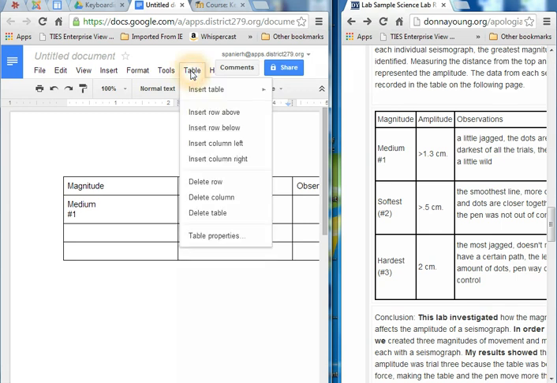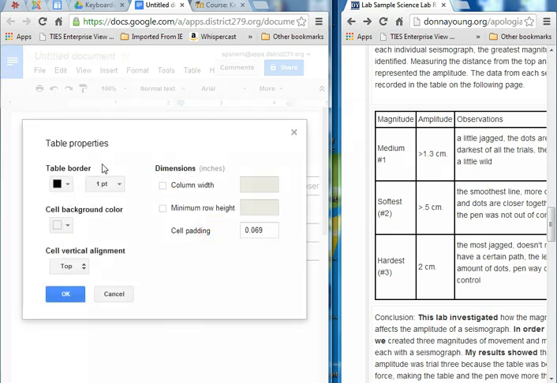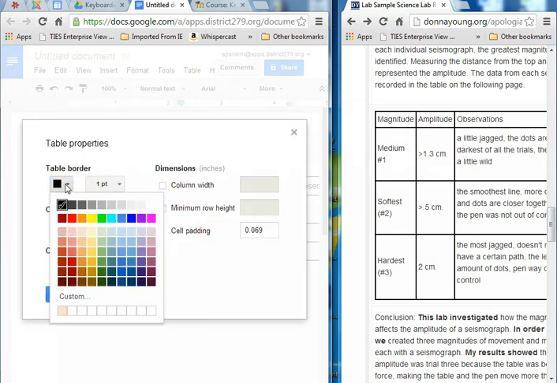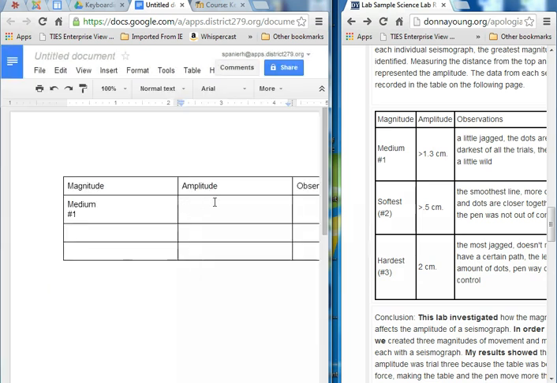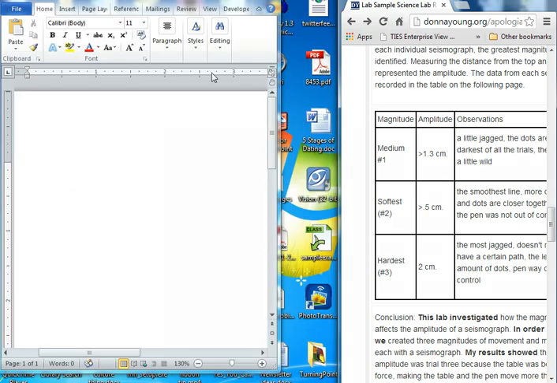And in Osseo Apps, the document, there aren't really a lot of choices or a lot of formatting that you can do. You can see here's where once you've typed it, the insert becomes available to you. But you can set the border for a different color or a different width, how thick you want the border to be. If you want a cell background, you can do that. If you want to set the column width exactly, or how high you want the row. Cell padding is like the thickness between the cells, and what kind of alignment you may want. And once you've set that, that's what that would do. And that's about as complicated as a table in Osseo Apps can get.